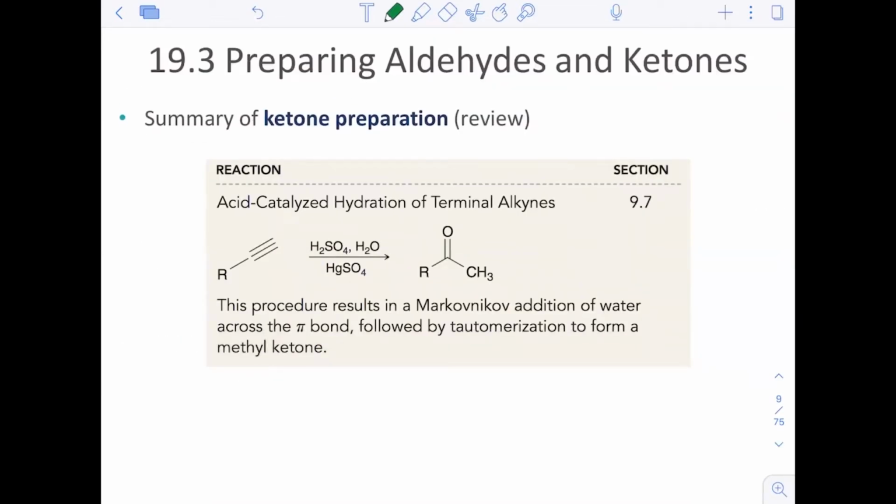Acid catalyzed hydration of terminal alkynes. Again, acid catalyzed hydration goes through a bridged intermediate with the mercuric sulfate, and therefore it is Markovnikov addition. And so water, or the oxygen, therefore gets placed on the more substituted center. It's not the sterically hindered center, it's the center that has the better carbocation characteristics, right? So oxygen gets put on the Markovnikov atom, which is carbon number 1 here, which is highlighted, and therefore we make an internal carbonyl and therefore a ketone.